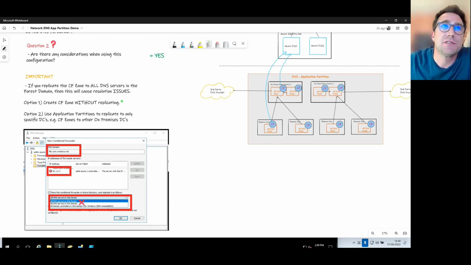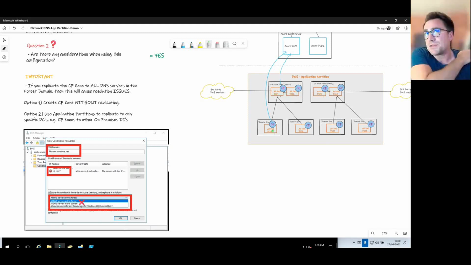There's a couple of approaches to help with this. The one I'll focus on is around application partitions, but you can obviously approach this just by creating the conditional forwarder zone manually. Now, when you create a conditional forwarder, the default is that this box here isn't ticked, so it doesn't force you to replicate that round. That was selected by the customer in this scenario. So you could, if you wanted to, just create the conditional forwarder manually on each DC within your environment.